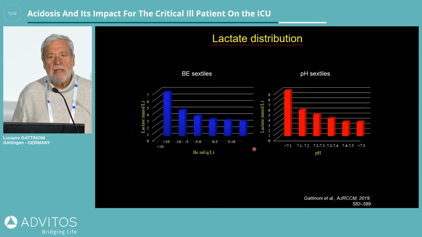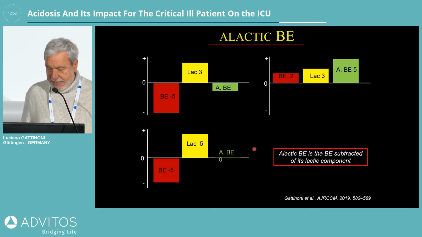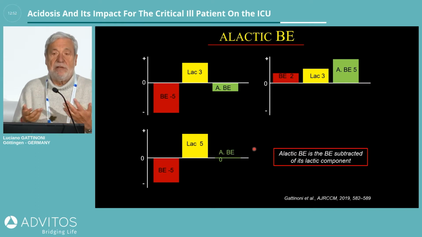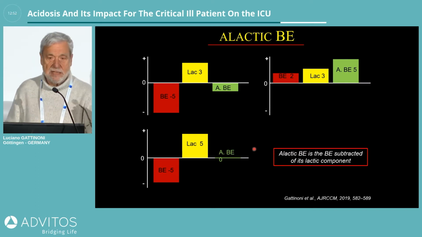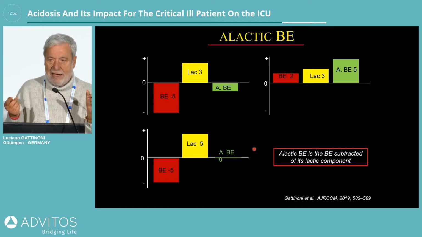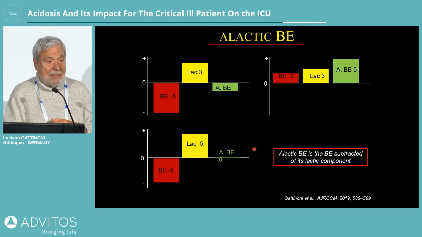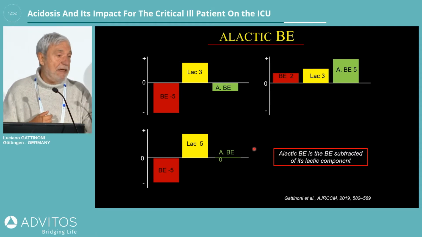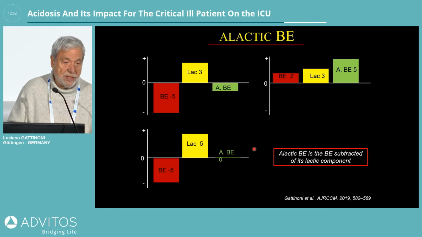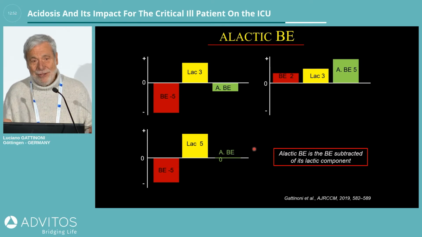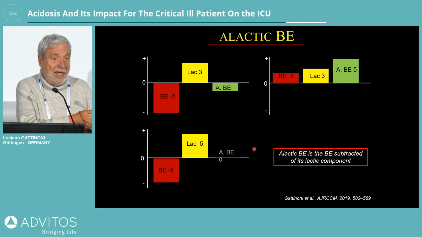What does it mean? These are patients, a lot of patients in sepsis. So we introduce a very simple concept, which is the alactic base excess. Very briefly: you have the blood gases. You have minus 10 of base excess. You have lactate of 5. You add the lactate to the base excess. Minus 10 plus 5 is minus 5. It means that the base excess is justified only for 5 millimoles by the lactate. The other 5 millimoles must come from other sources. If your alactic base excess is 0, it means that all you have is due to the lactate.